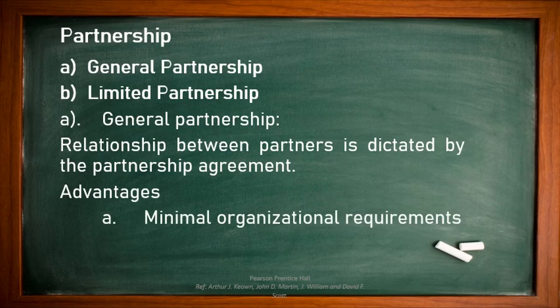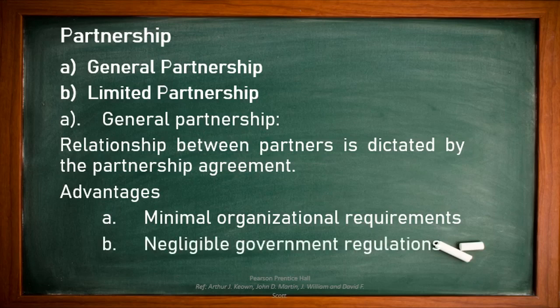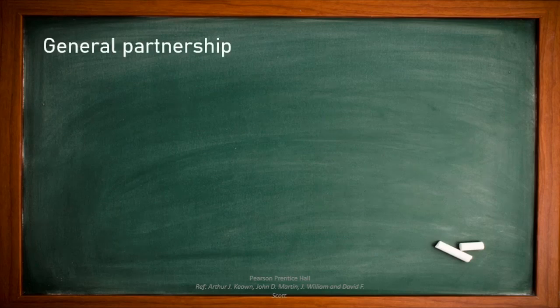Advantages of the partnership: minimal organization requirement. Like a sole proprietorship, it also requires only a minimal organization structure. Maybe with one, two, or three persons, they can start their business. Big business organizations and big managers are not required, unlike other big businesses like corporations, which I will discuss later. Negligible government regulations: normally, the same rules as for a sole proprietorship are imposed on partnerships as well.